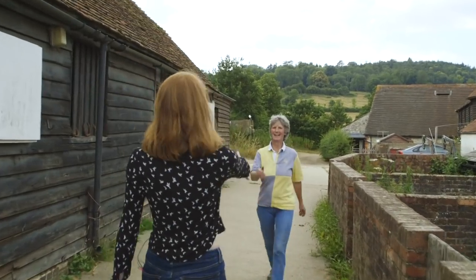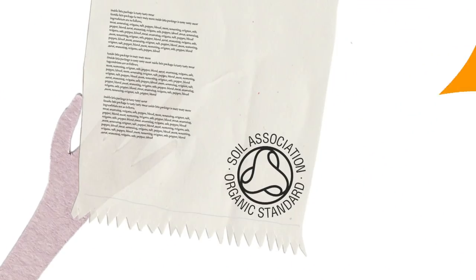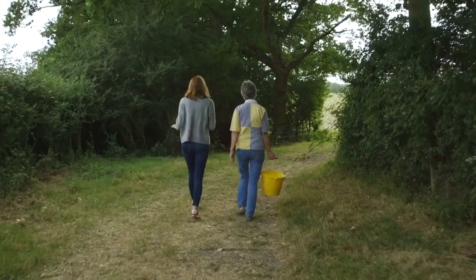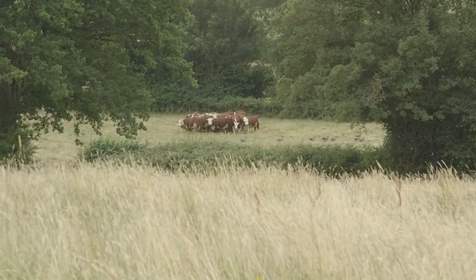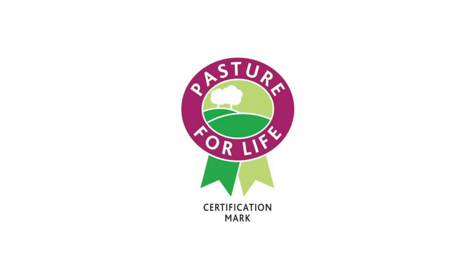We are here today on Rum Shed Farm with Fidelity. We are in the middle of Kent and we're organic and certified Pasture for Life with the Pasture-Fed Livestock Association. What that means is that all of our beef and sheep is 100% grass-fed. Most of the beef industry is underpinned by the use of cereals — not so much the sheep industry, but definitely in beef. The tricky thing is that most producers can also be called grass-fed because you can use that term when it just means 51% grass-fed. That's why the certification mark is so important — the Pasture for Life mark proves it's 100% grass-fed.